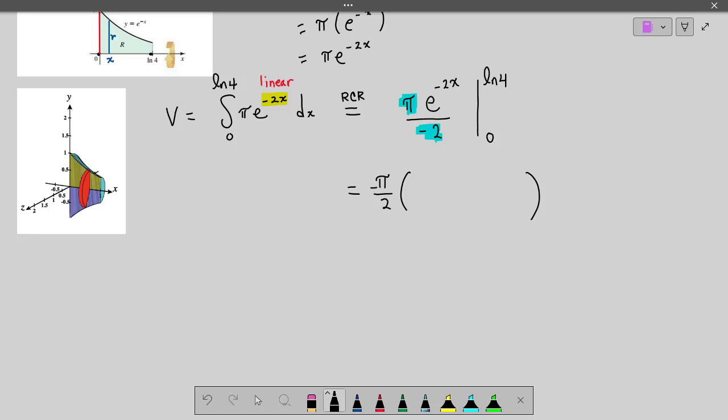So we're going to end up with e to the negative 2 natural log of 4 minus, so antiderivative at the upper limit of integration minus antiderivative at the lower limit of integration, so that's e to the 0, which will be 1. And then here we can do a little simplification. Remember your log properties, if you have a coefficient of a log, it can pop up here as an exponent, and then we could cancel the e and the ln. Those are inverse functions of each other, so they would wipe each other out.